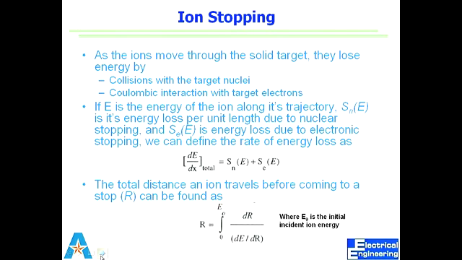Depending on the ion's interaction with electrons or the nucleus, it will define who is the major energy loss mechanism, right? If it's electrons, it can probably penetrate further because electrons have smaller mass, and the nucleus is way larger, right? So that's why we want to define this, and then we'll see how it varies for different materials. And that's part of the homework also.